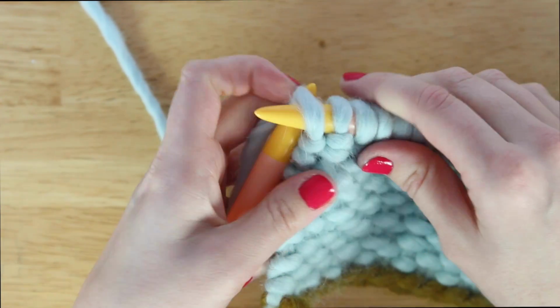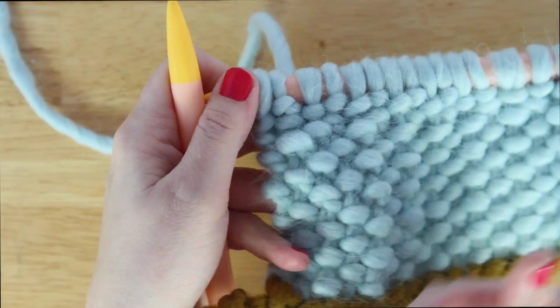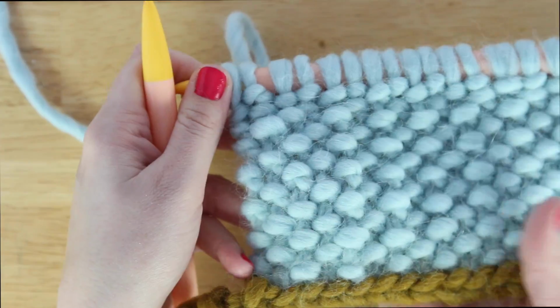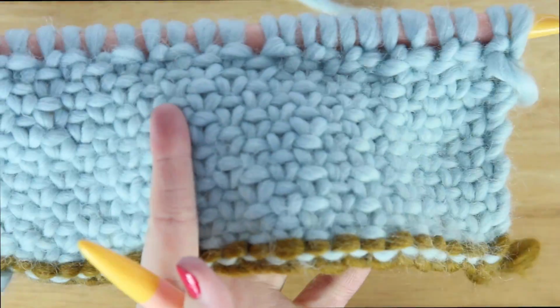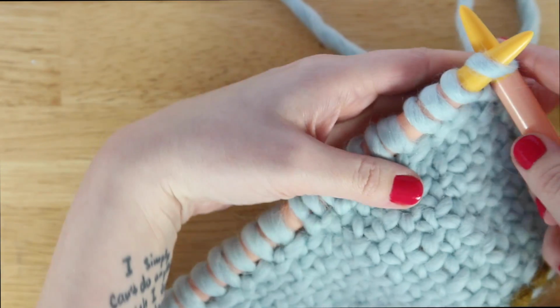All right, so you get to the last stitch, which is an odd number. So you slip it with the yarn in the back, and again, flip your work over just like you're reading a book, and you're ready to do the next row.